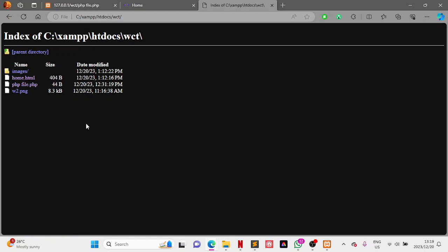The best way to name your files is this: as you can see, this file is named home.html. Normally you name your homepage home.html or home.php, but that is not the perfect way.